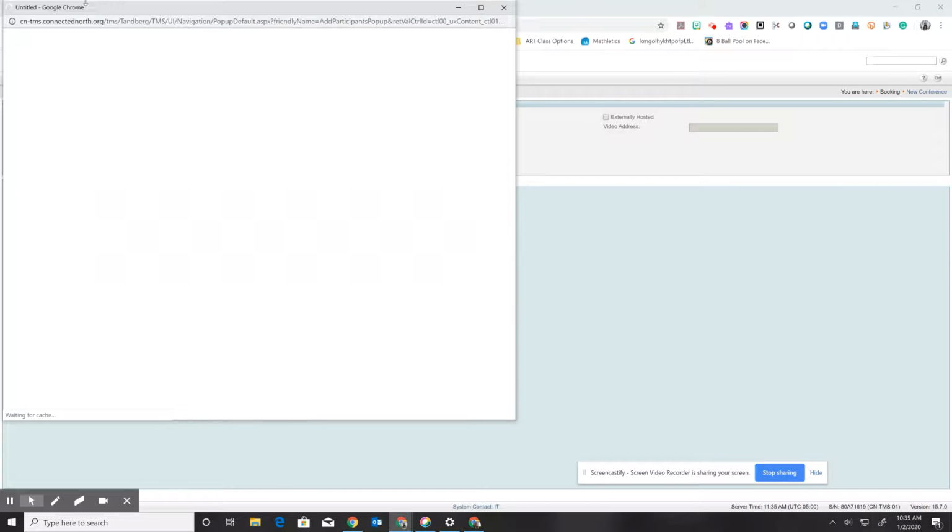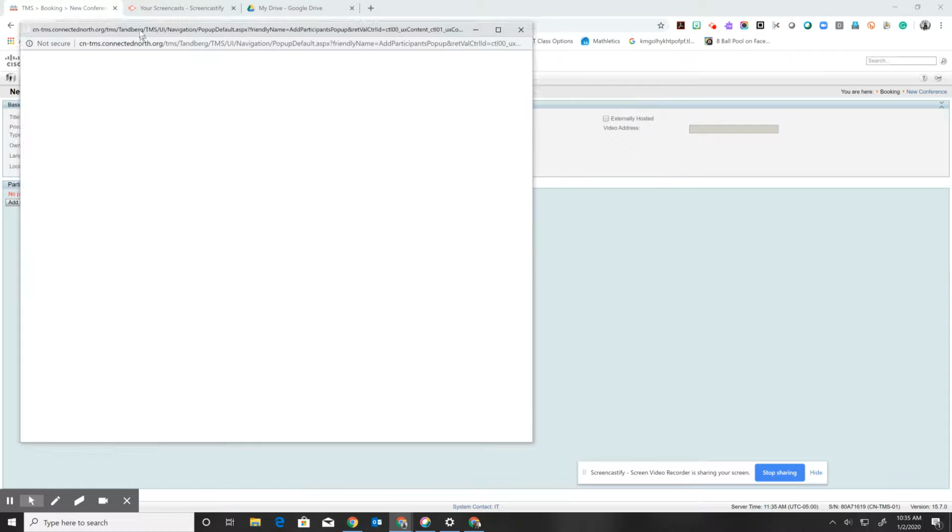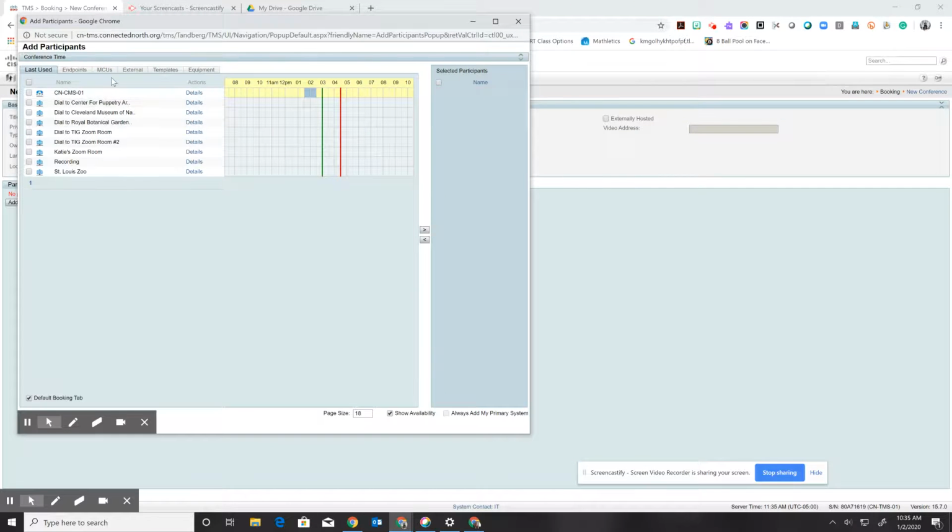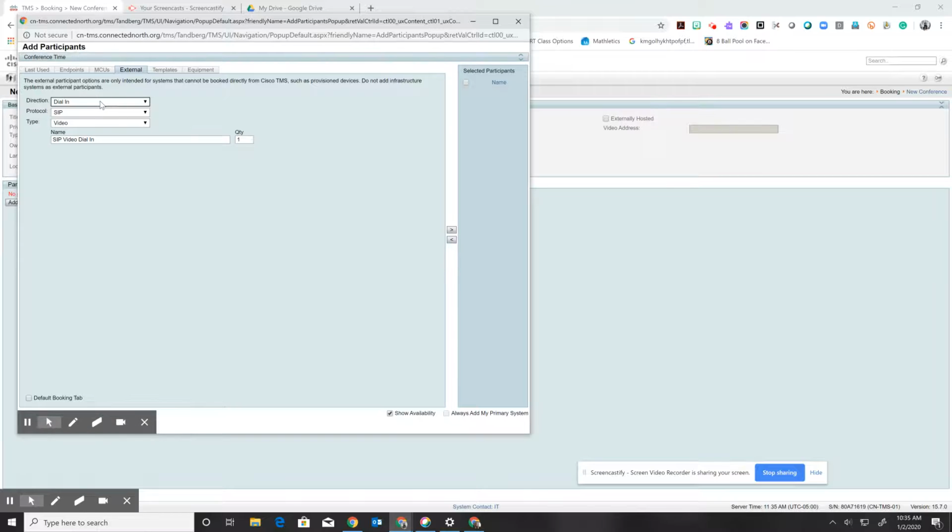Okay, and it will have a pop-up window. So make sure you allow pop-ups. You might have to go in and allow pop-ups. Okay, so we're going to go to external and we're going to dial out to the provider, to their IP address.